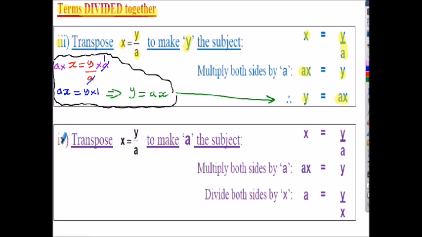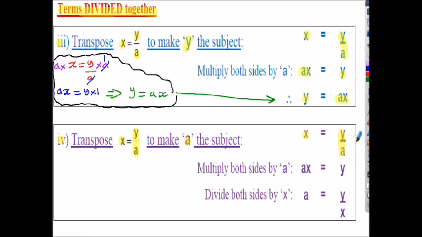And the final illustration 4 here, we're asked to transpose the same equation again, x is equal to y divided by a, but this time we've got to make a the subject of the equation, so a slightly more complicated process involved. So commencing from x is equal to y divided by a, in this instance I want to make a the subject of the equation. Now a at the moment is in the denominator on the right hand side, it's in the bottom line of the equation, and to be the subject it needs to be in the top line.